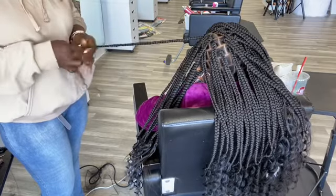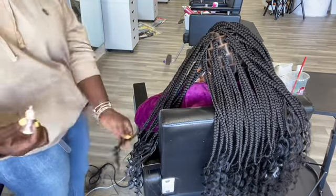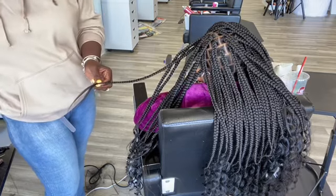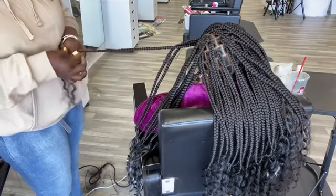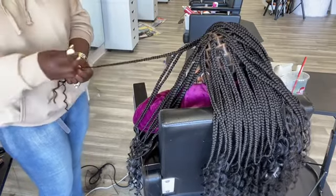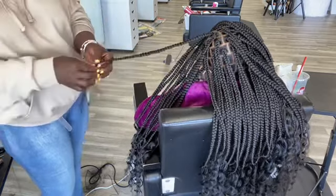So yeah, and guys, when you add in the curly hair, please make sure about 1.5 inches is left at the end. I have learned a lot from mistakes that I used to make. It doesn't matter how pro you are, you're still going to learn as you go. So make sure it's 2 inches at the end of the braiding hair before you add your curly hair.